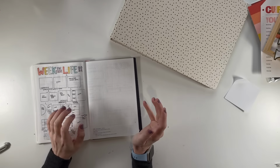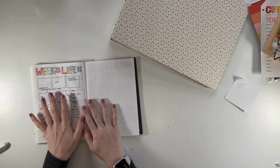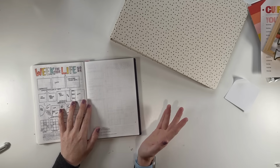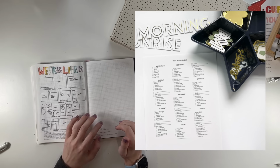Okay, so for 2023, and I think I did it in a few prior years, I printed out my checklist and I wanted to show those to you here, but for whatever reason, I can't find my old ones. So I will just put a picture on the screen of what I shared last year prior to Week in the Life. So you can see kind of what my checklist was for each day.